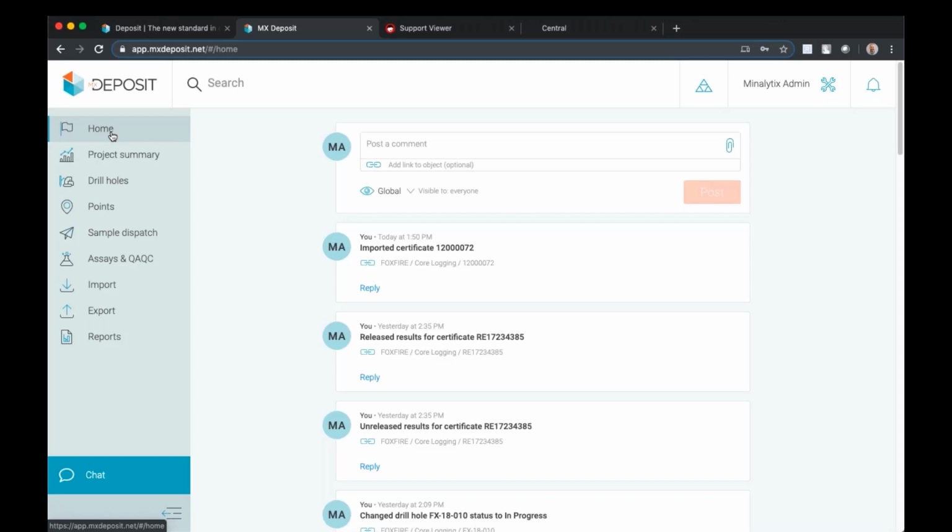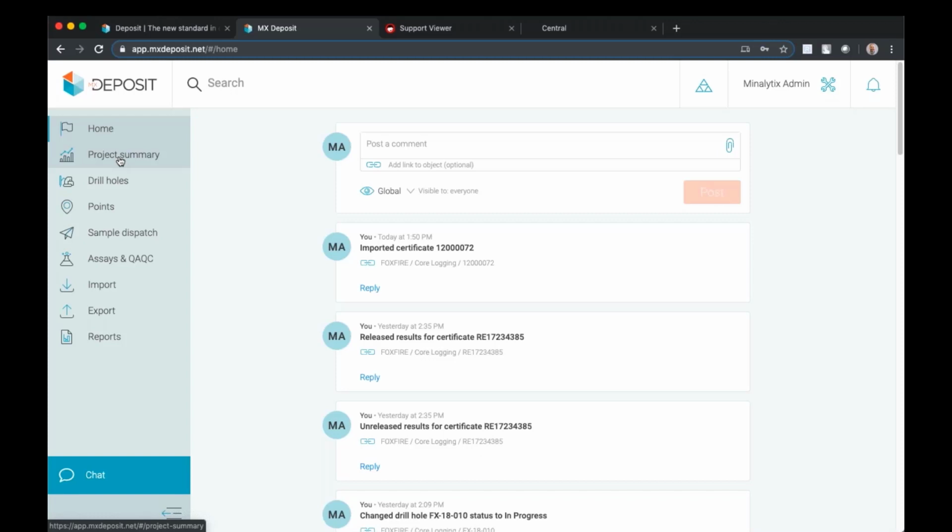Why would I go out and pay money to use a tool like this when I've already got some things established? And really, what I think we need to have a conversation around is the cost sometimes of not using a system like MX Deposit, right? So if you're using a system like Excel or Access, and as you're getting ready to pull all this data and start building a reserve off of it, if you start finding problems in that data at that point and having to go back and relog or rework or consolidate and amalgamate, whatever it is, what's all the costs associated with that, right? And what's your time worth?